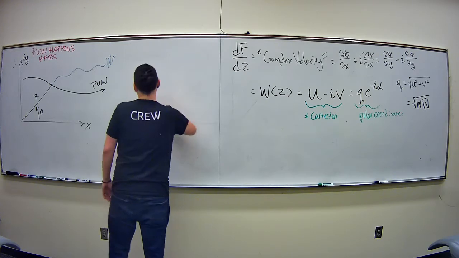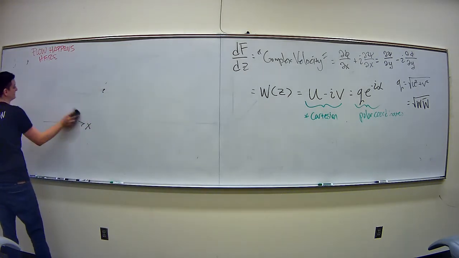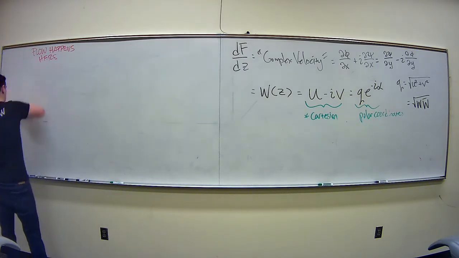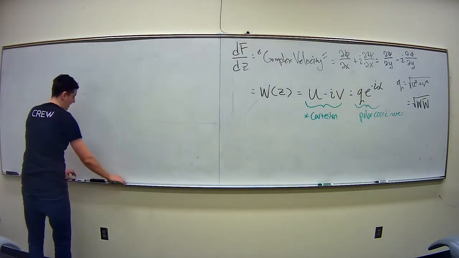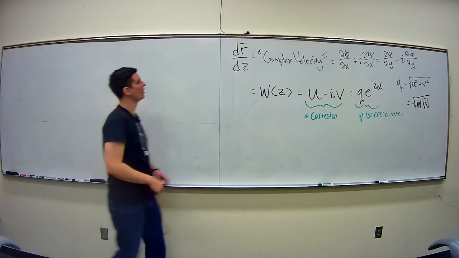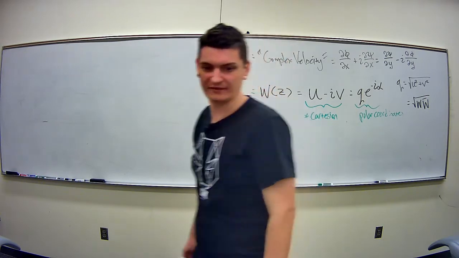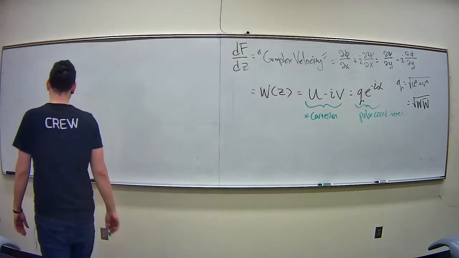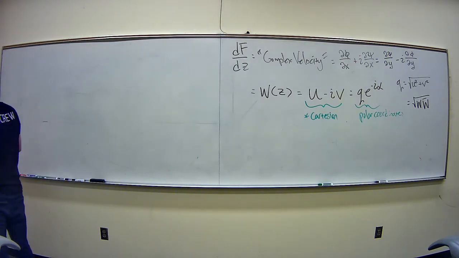There's just f's of z. And then if I have an f of z, I can get velocities. So now it's time to do one. Write down any analytic f you want. Take the derivative, and you'll get velocities and potential information from there. Amazing, magical complex numbers in action.